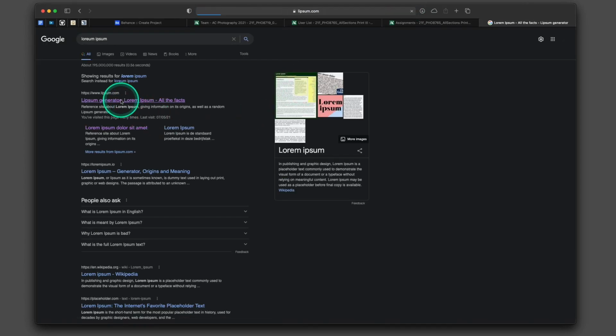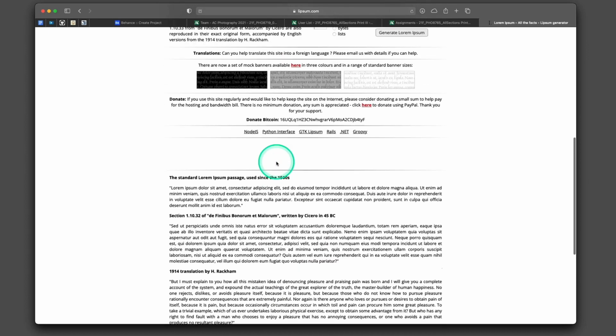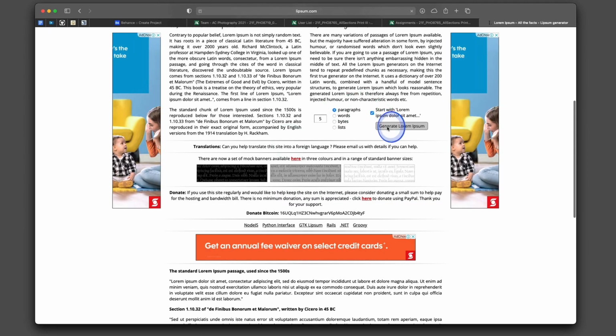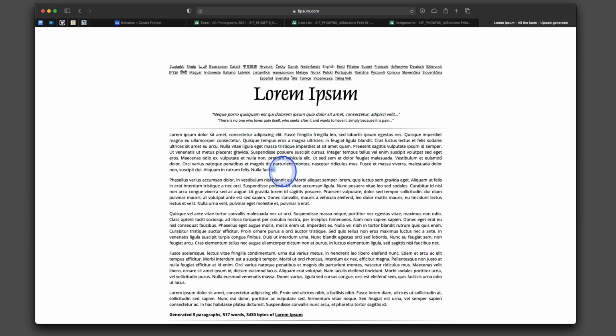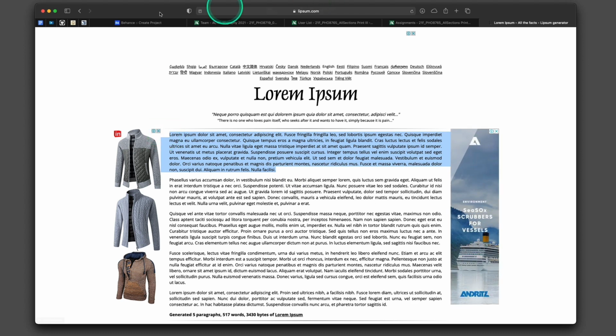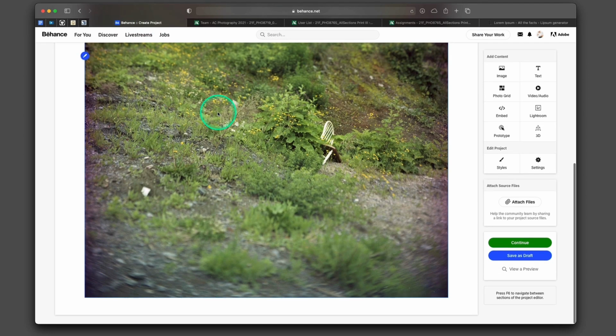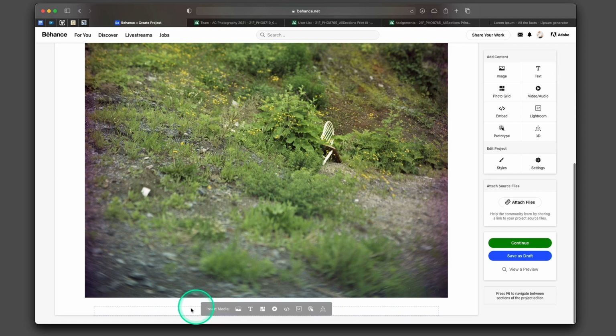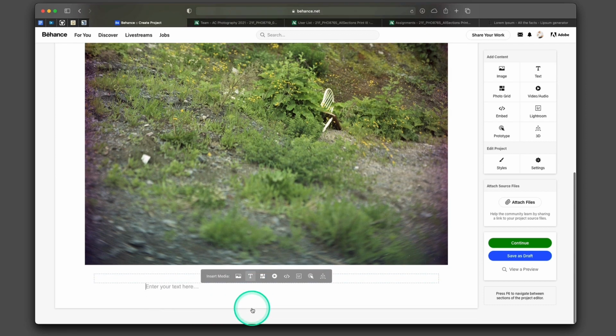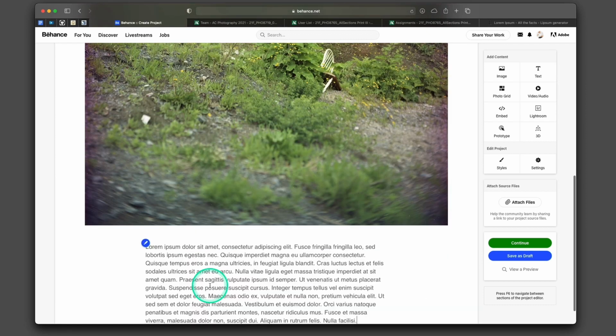So, lorem ipsum generator. I'm going to generate some content just to give you some filler information. So here we go. You have a minimum word count for this and everything else like that. I'm going to drop that into here, my type tool, and paste. So there we go. Because we're doing a documentary series, we're going to talk about what's going on. This will be kind of like the why.